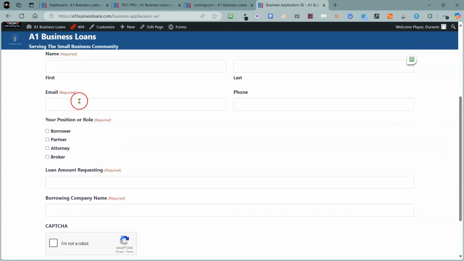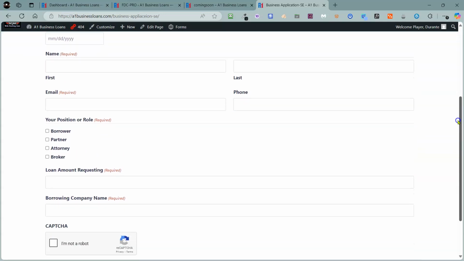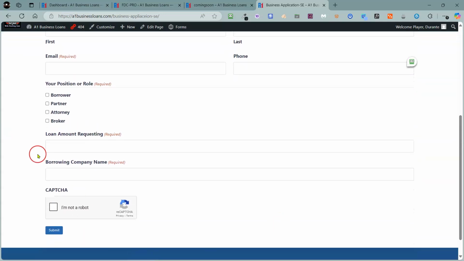You want to know who these people are, their company's name, the date, the name of the borrowing entity. Because if I apply for a loan with you in the name of Durante Parks, and I go to the lender and I apply under, say, Paradise Bridge Development Corp., you won't make the connection. You won't know that's me because you don't know me. I applied for the loan in my corporate name.